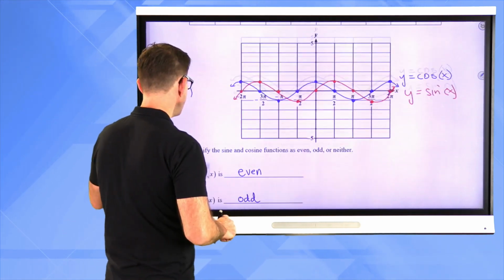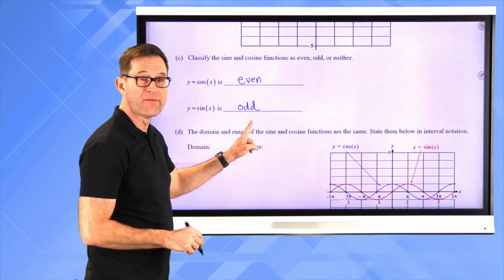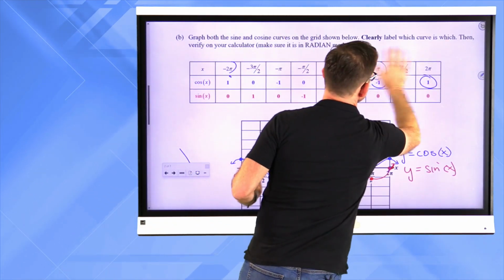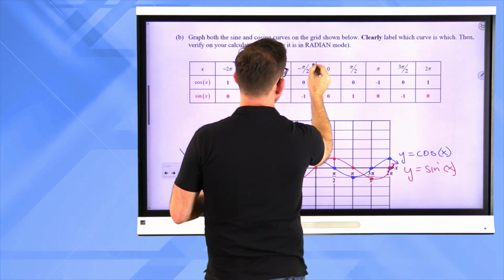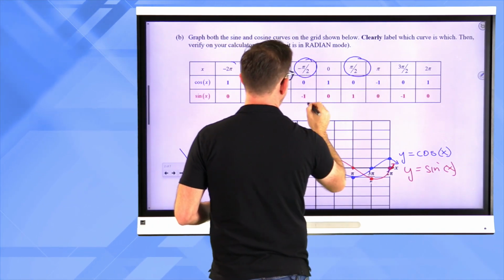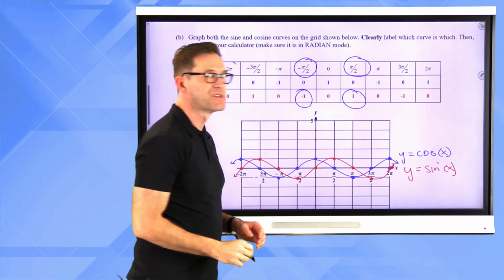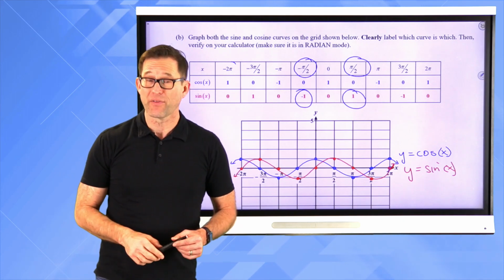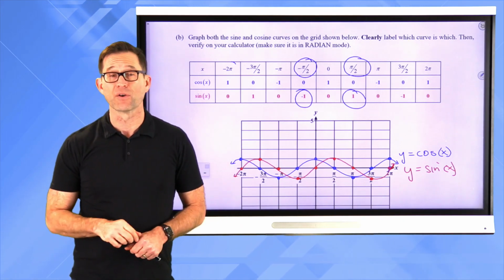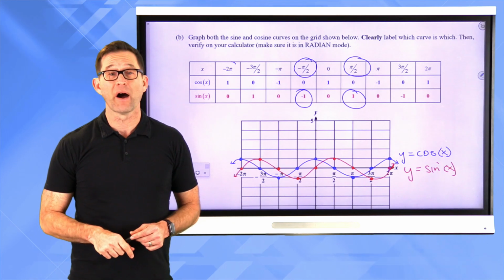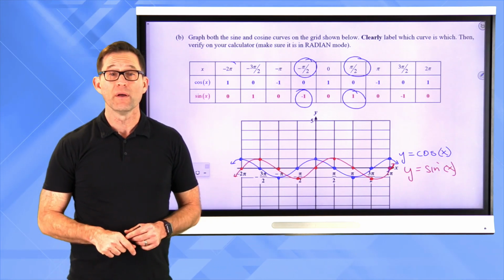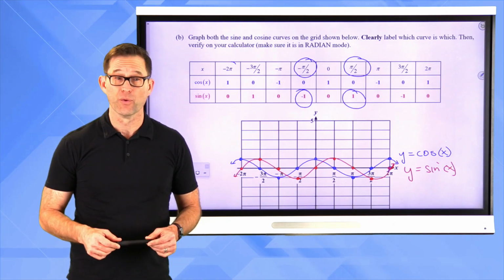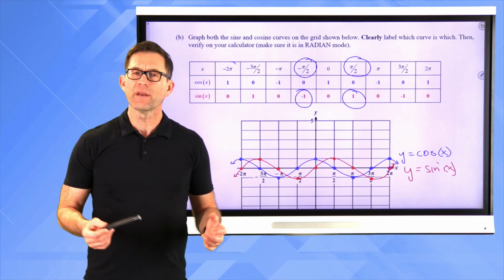On the other hand, sine is an odd function, and you can see that as well. If I get rid of all of this, and I go to negative pi over 2 and positive pi over 2, and I look at the two sine values, they have opposite values. And again, what's great about that is if you know that sine is an odd function, and let's say you know the sine of pi over 3 is root 3 over 2, then you would know that the sine of negative pi over 3 would be negative root 3 over 2. So there are some really nice advantages of that.